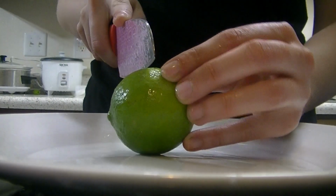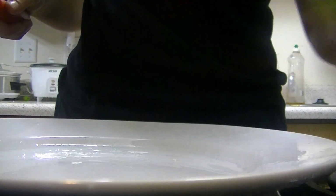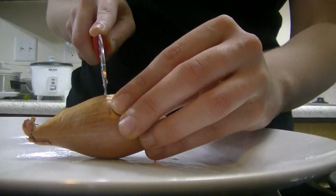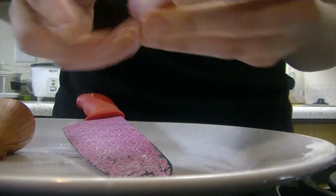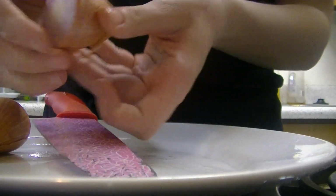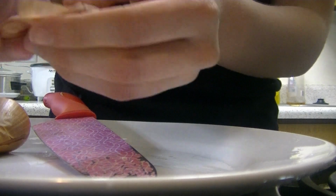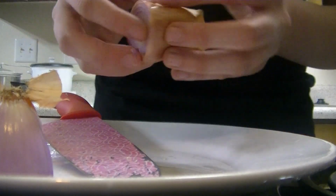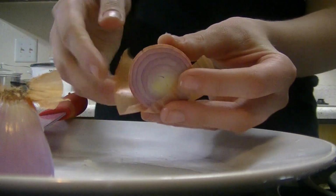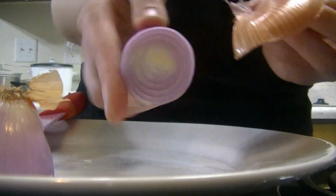Alright, now we're going to half the lime. We have a shallot we're going to cut in half and then peel. To make it easier, you can always just take the knife and run it like that. Just pull it. Same thing to the other side. There we go.